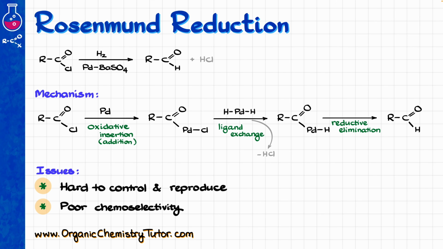Also, since this reaction uses hydrogen on heterogeneous catalyst, we have a rather poor chemoselectivity because in addition to acid chlorides, we are also going to see the reduction of double and triple bonds, which can really mess up our molecule. So whenever you're doing this reaction, you gotta make sure that nothing else can be affected. And because these limitations are quite serious, this reaction is rarely used in lab settings, it's mostly used in industry, and in the lab we typically use other methods.